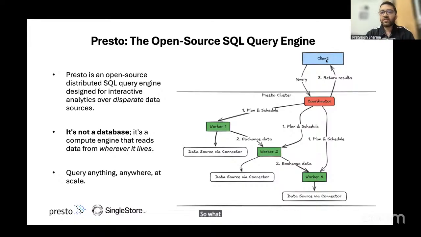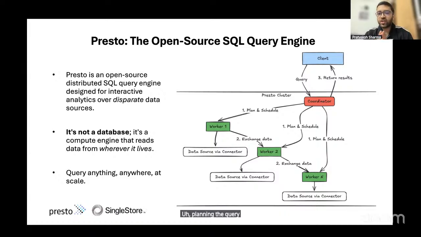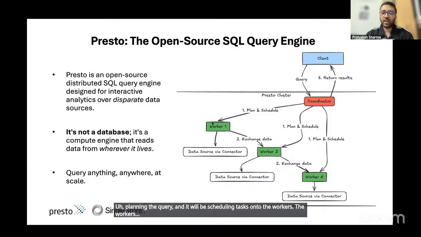The client or the end user submits the query, which is accepted by the coordinator. The coordinator is responsible for planning the query, and it schedules tasks onto the workers. The workers in turn make use of the connectors to talk to the underlying data source, and then give the results back to the client.